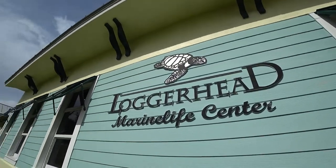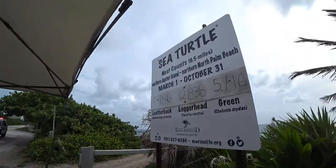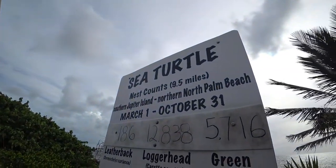One of the famous attractions here is the Loggerhead Marine Life Center, because we have one of the most heavily populated sea turtle nesting stretches of beach anywhere in the world. This year there's been over 15,000 nests recorded so far. Sea turtles return to lay their eggs on the beach where they were born, so all of these turtles were hatched here years ago. There are about a hundred eggs in every nest and it takes a few weeks for them to emerge. They come up out of the sand and head to the beach, but they also suffer a lot from pollution and general injuries. The Loggerhead Marine Life Center rehabilitates them and then releases them back on the beach.